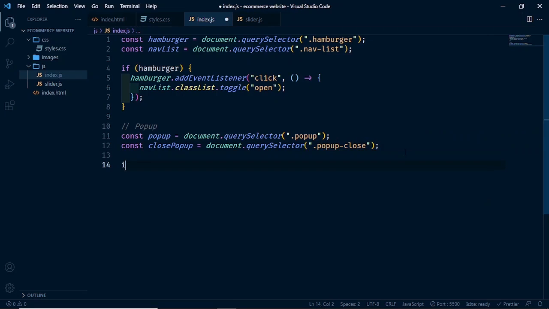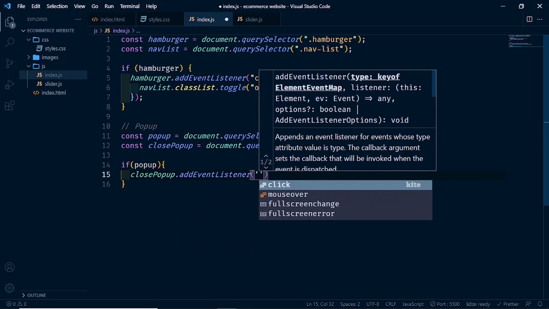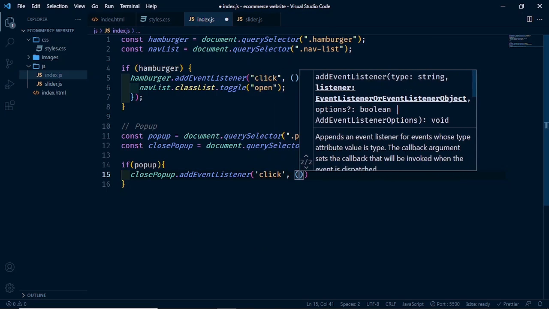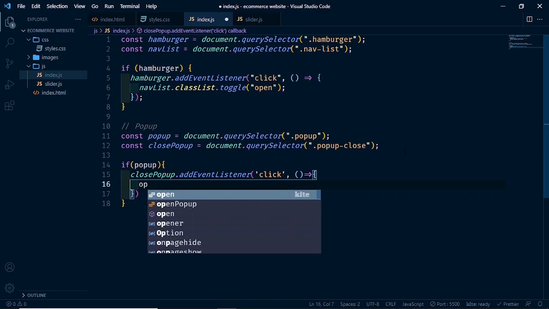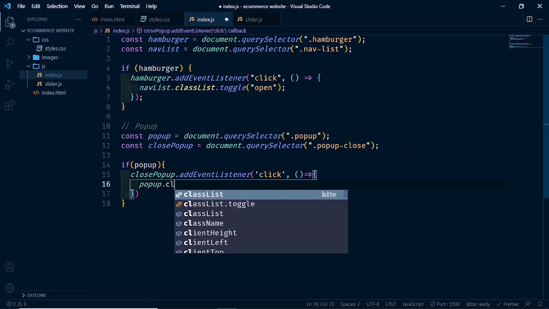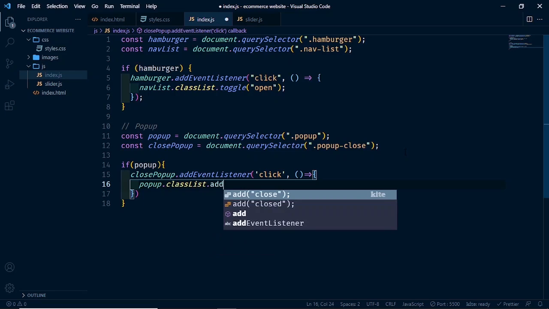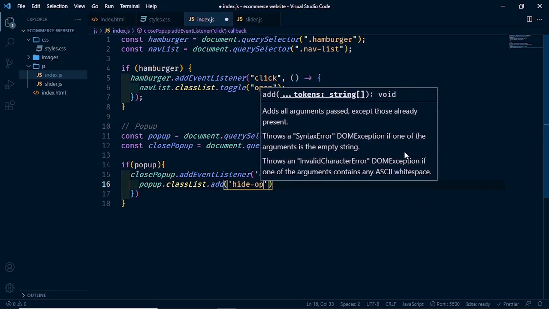Now let's have an if statement. If pop-up, then closePopup.addEventListener. We want a click event, and our callback function should be, let's get our pop-up. This thing is really confusing. Pop-up, and give it classList, and let's add hide-popup.